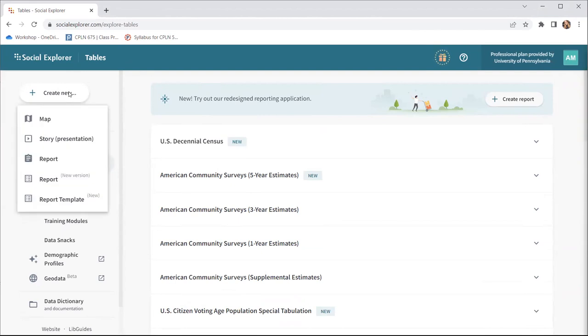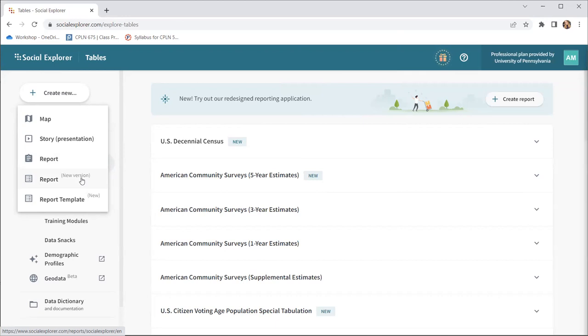You could also go up to create new, and there are three options that you have. You have report, which is our old reporting tool. I don't recommend using that anymore as it's a little bit clunkier, but we have our report new version, which is the same thing as clicking create report up here on this top banner.